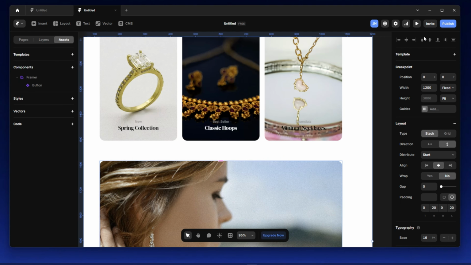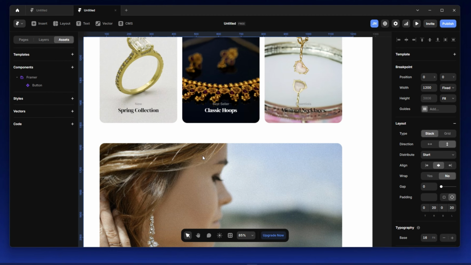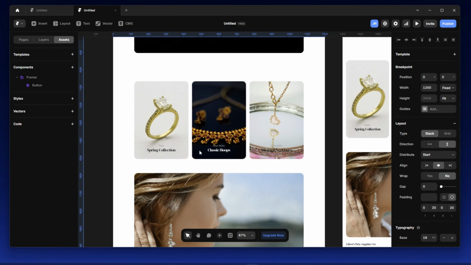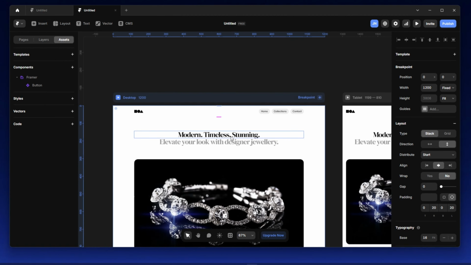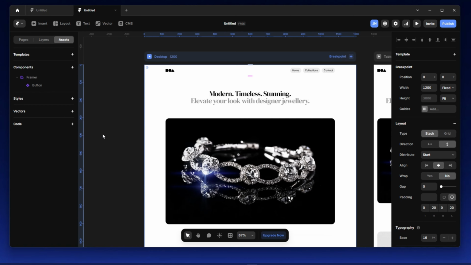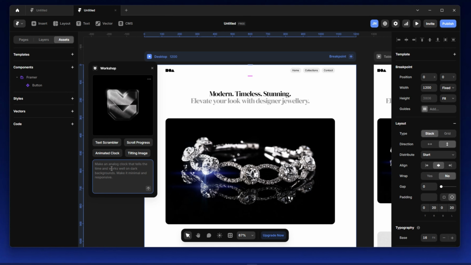So let's check out and see if we can build this using the AI component released by Framer. I'm gonna come here to my code, click here assets and come here to code, and click here new with AI. So I'm gonna tell it to make a component that resembles that particular cursor.